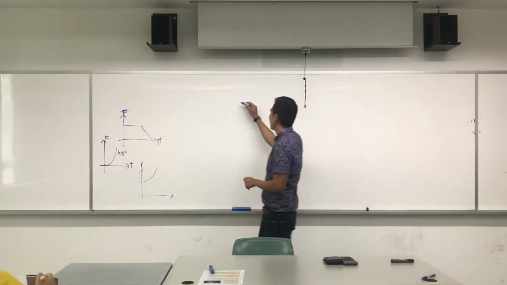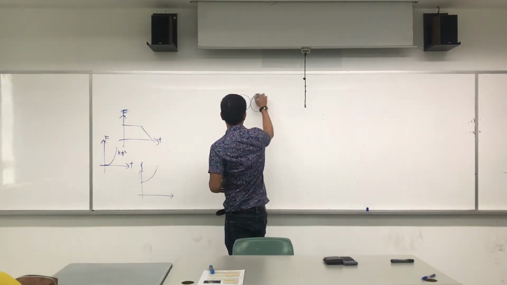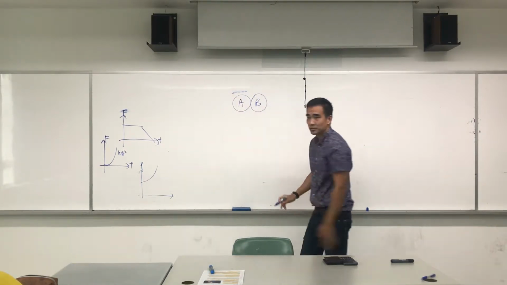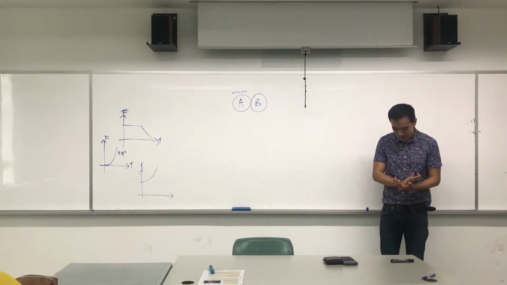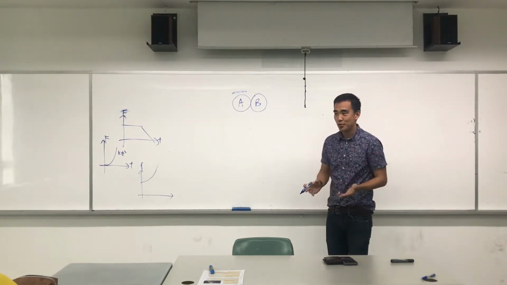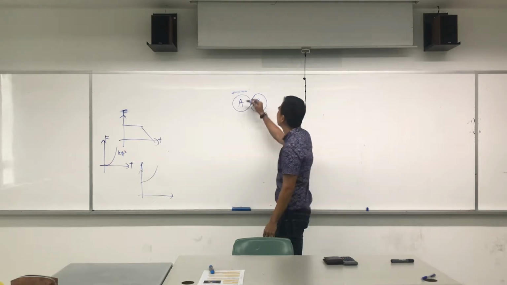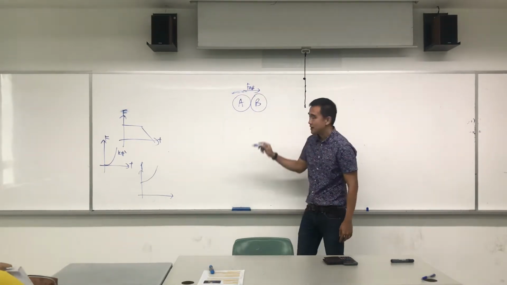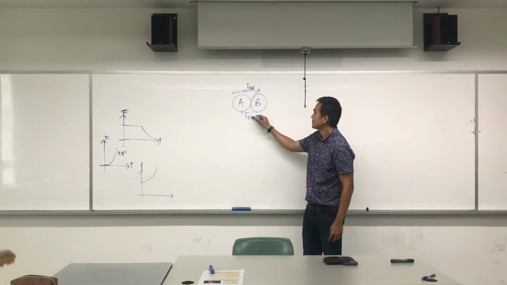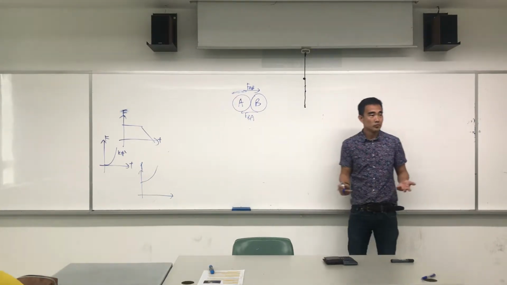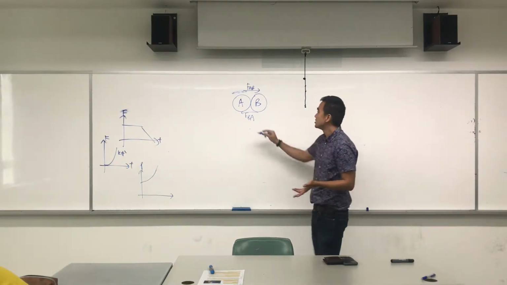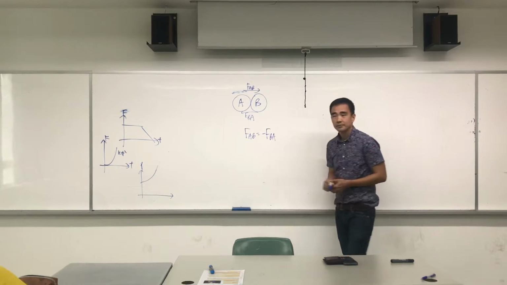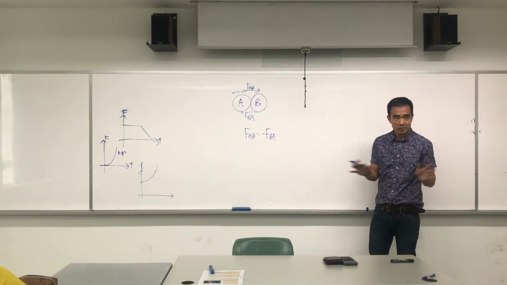Now, let's take a look at two objects colliding. When A moves towards the right, B moves towards the left. I'm going to derive a very important conservation law, which you're going to realize yourself. Do you agree that A exerts a force on B this way, and B exerts a force on A this way? Newton's third law says that FAB must equal the negative of FBA. Equal and opposite.